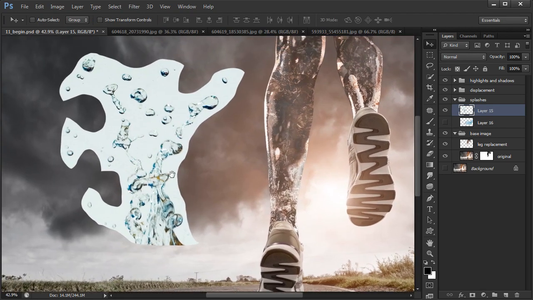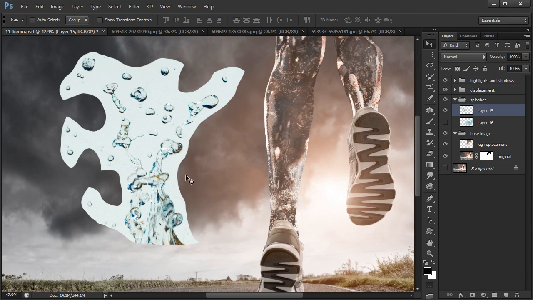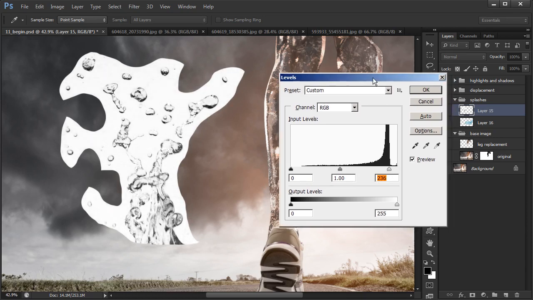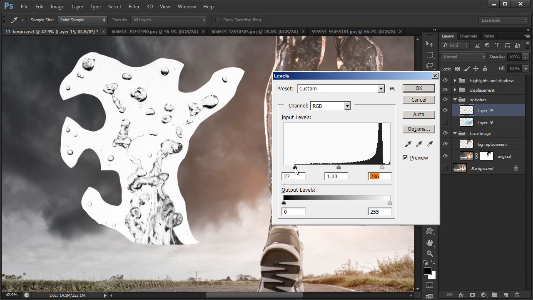And it's very similar to the technique we've been using. So essentially what I want to do is desaturate this layer first. So I'll do that with Control-Shift-U, and I want to level it, and I want to get the background, in this case, to pure white. So I'm going to bring the whites up here and into the pixel area with levels, and I'm going to bring the blacks up some as well, just so we can really get those well defined.